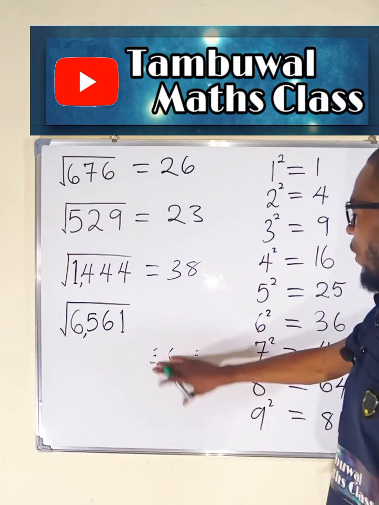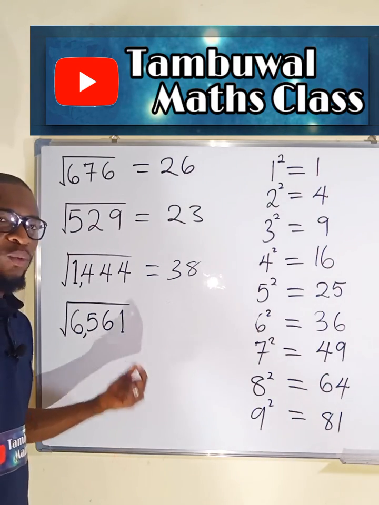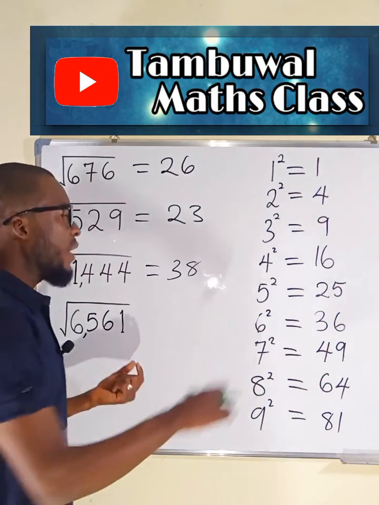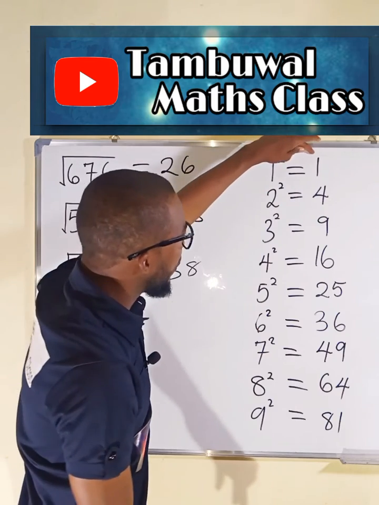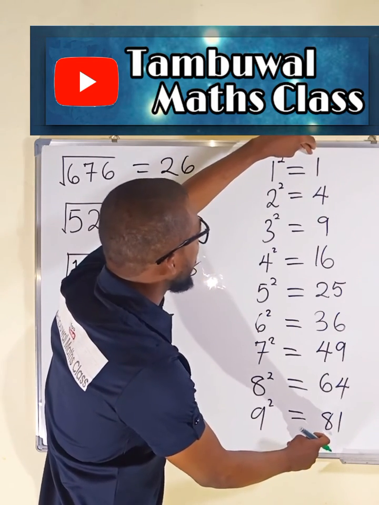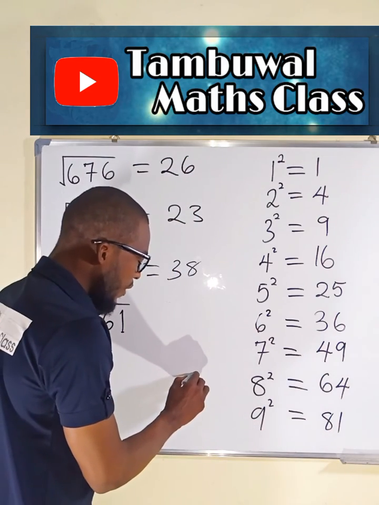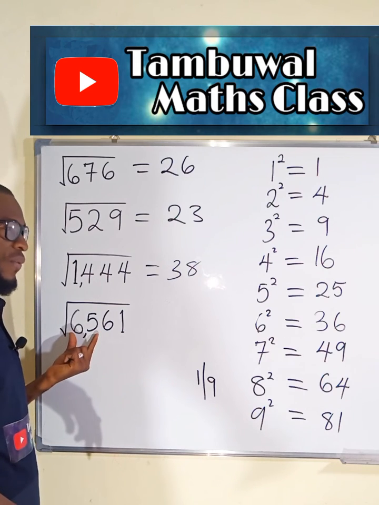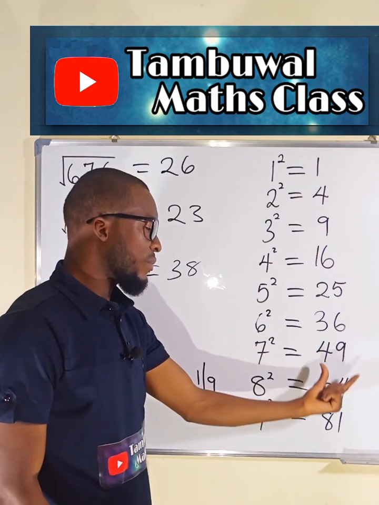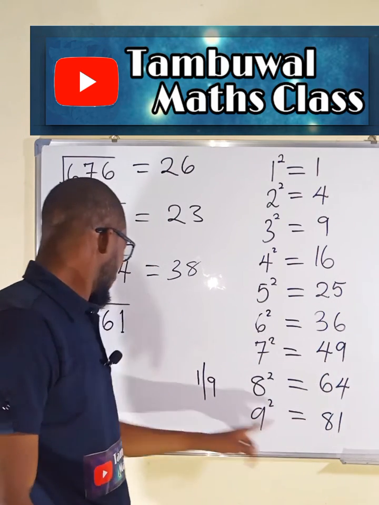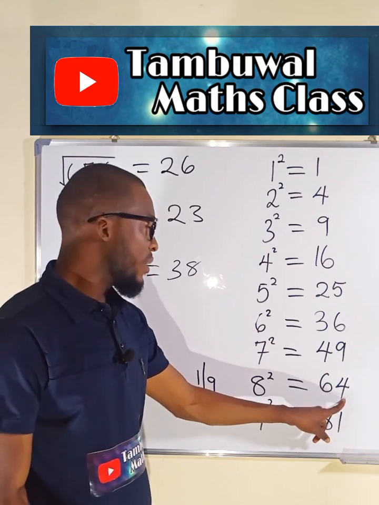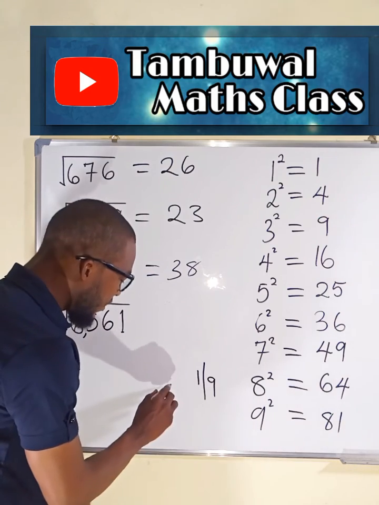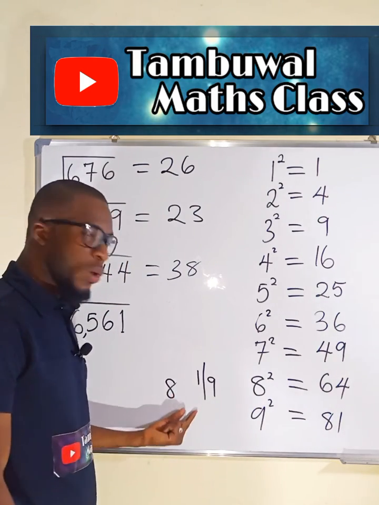Let us take the last one. We want to find the square root of 6,561. We find the last digit by considering the last digit, which is 1. We locate a perfect square that ends with 1 — we have two — and their corresponding square roots are 1 and 9. So our last digit will either be 1 or 9. We find the first digit by ignoring the last two and taking the first two digits, which is 65. We locate 65 in the perfect squares; 81 is greater than 65, but 64 is less than and very close to 65, so we consider 64. Its square root is 8, so our first digit is 8. And our answer will either be 81 or 89.